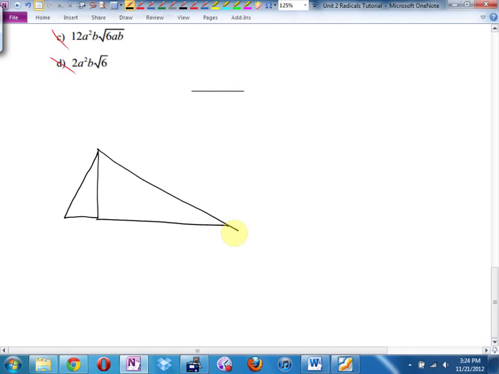Okay. And let's suppose that I told you that this was 2 root 3 long. Let's suppose I said that this was root 6 long. Let's suppose that I said that this was root 12 long. How about 4 root 12 long? And I said, how long is that? I think this will work.